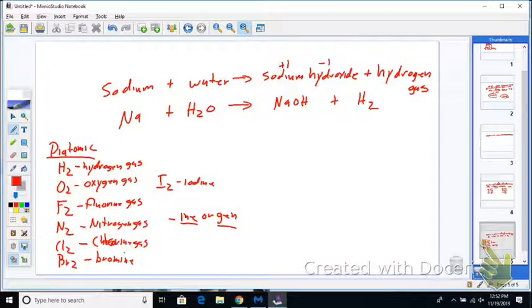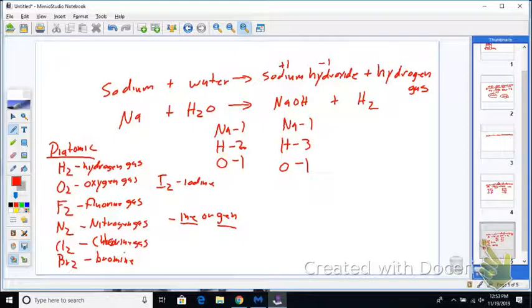So let's balance this guy. I'm going to put them in order. Na, H2O gives NaOH plus H2. So Na's 1, hydrogen's 2, oxygen's 1. Over here, Na's 1, hydrogen's 3, and oxygen's 1. So then that hydrogen, you need to balance, and you say, well, it's got 2 and 3, I need to get it to 6. Well, on this one, you've got hydrogens in multiple spots.